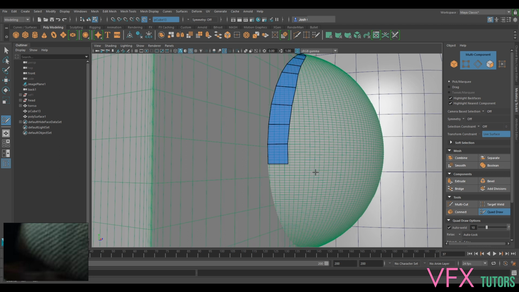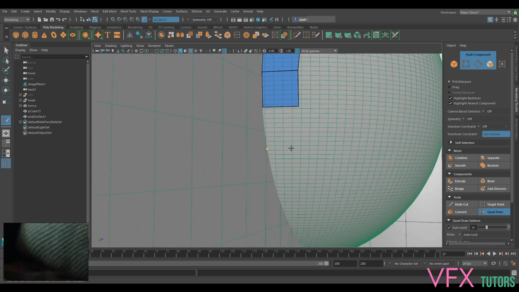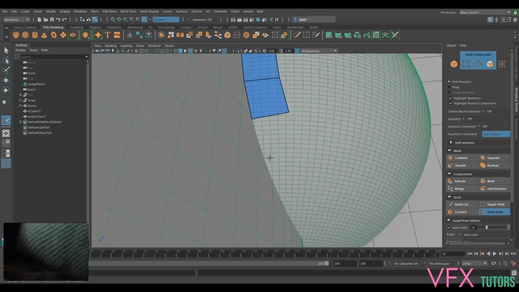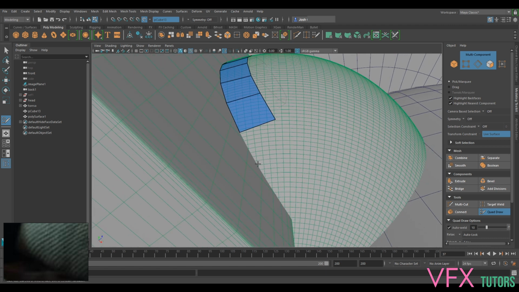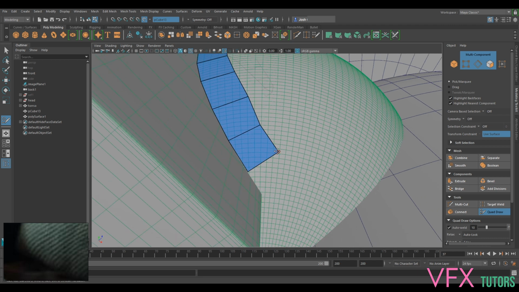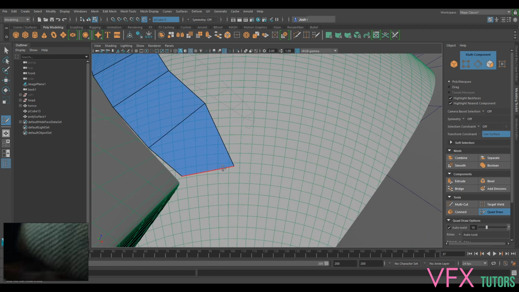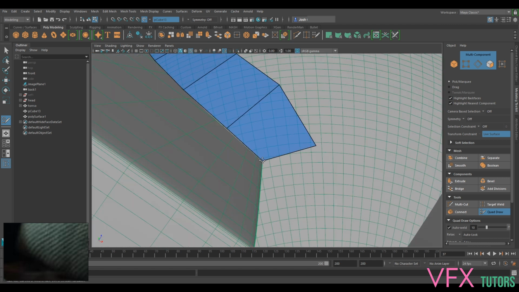And you probably could, if you're not even bothered about the whole topology side of it, just throw this in ZBrush and re-topo it or something like that, because it's a hard surfaced object. None of these parts are going to be deforming, so in reality the actual topology of it doesn't matter as much. This is more of a good practice sort of thing.